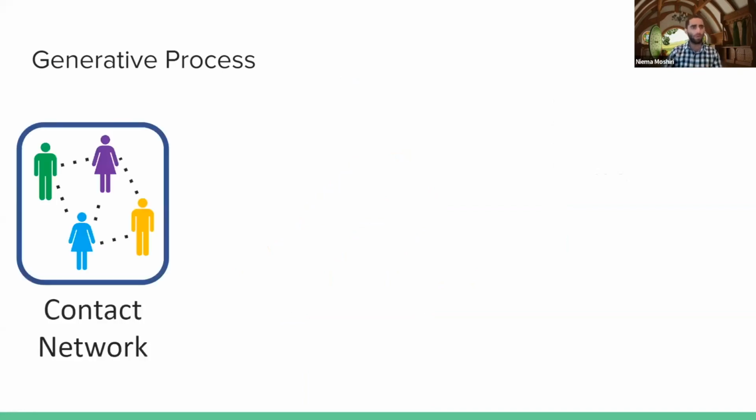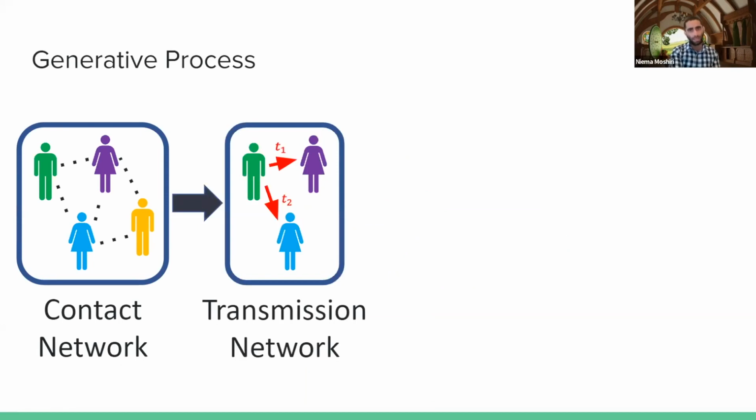But yeah, so we have basically this generative process that we could theoretically describe as some random process in which each step is dependent on the previous steps. So you can imagine that I could generate a contact network under any number of network models. And then given a contact network, I can generate a transmission network under any number of epidemiological models, maybe an SIR model, maybe an SIS model, something more complex, where that model, the spread of the pathogen, is conditioned upon whichever contact network I had.